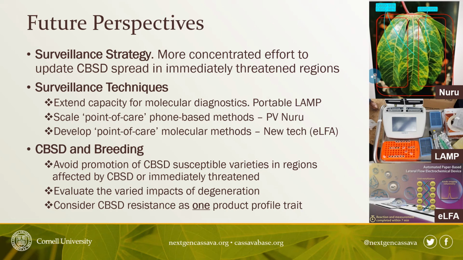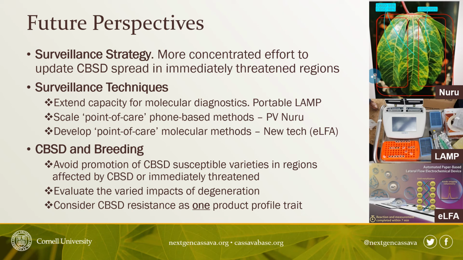We have a significant set of germplasm that has different levels of resistance or tolerance to brown streak disease, but there's a big variation in patterns of degeneration. So how those varieties get affected and how their performance declines with respect to brown streak damage over time. This needs to be evaluated for the varieties that we're releasing in brown streak affected areas, because as said, there are some varieties that can appear resistant after a single season. If you grow them again and again and again, as farmers will do, then things can change. So this is something that's important to bear in mind.